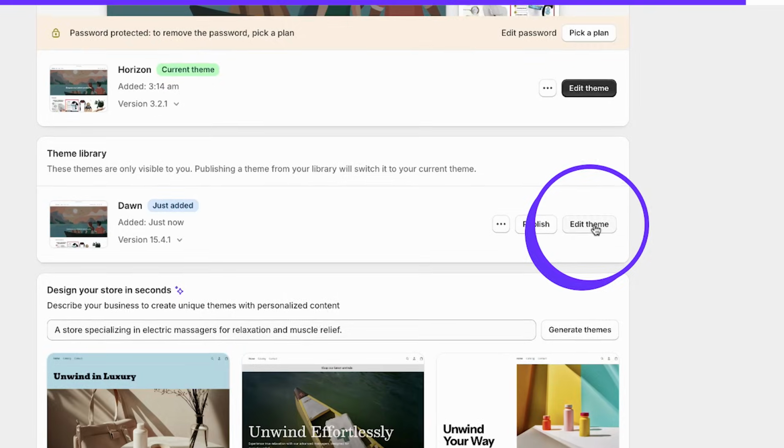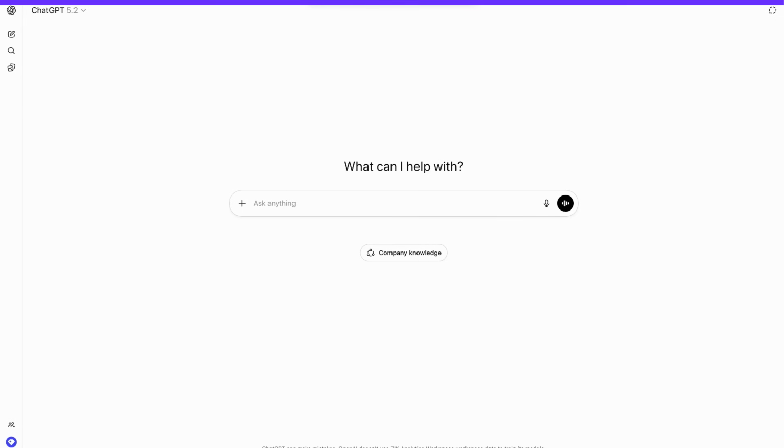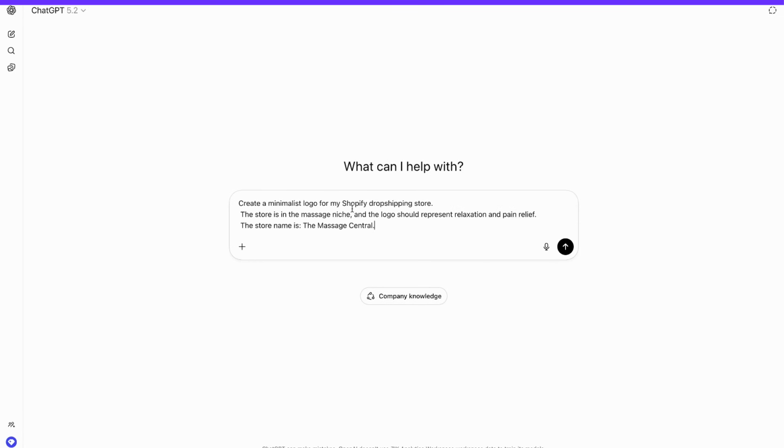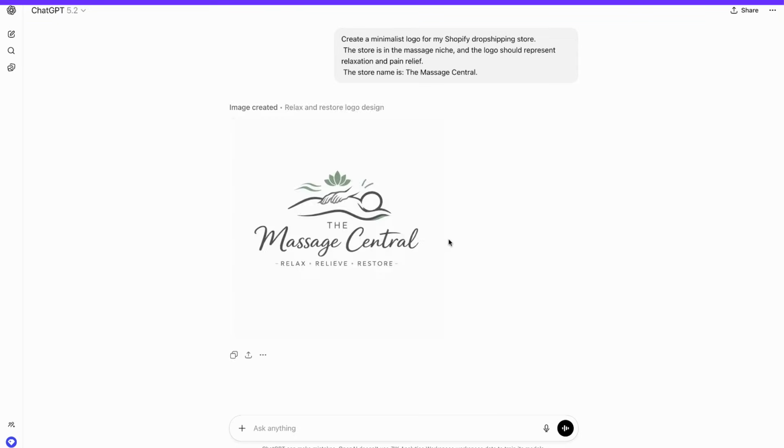After I added this theme, I can click on Edit Theme. First, I'll add a simple, clean logo that clearly represents the store's purpose. For this, I'll use ChatGPT again and type in the following prompt. Create a minimalistic logo for my Shopify dropshipping store. The store is in the massage niche, and the logo should represent relaxation and pain relief.